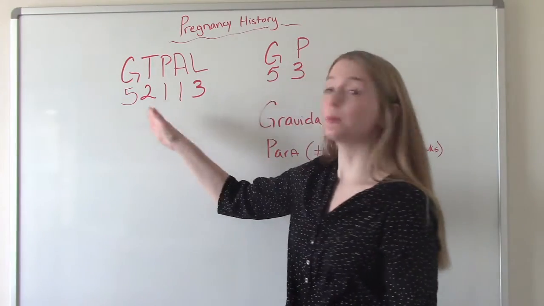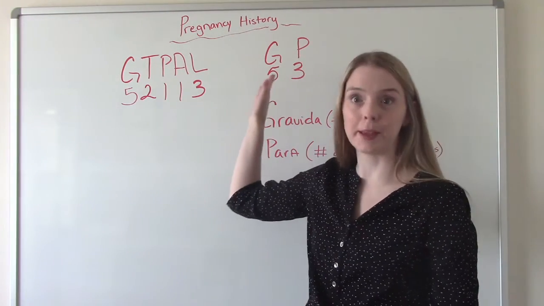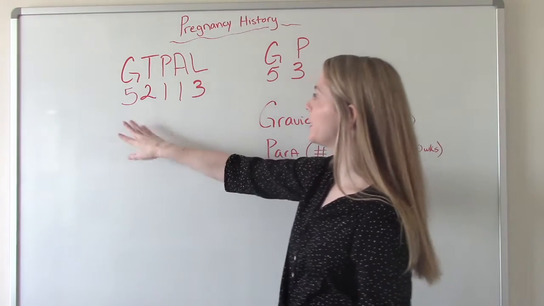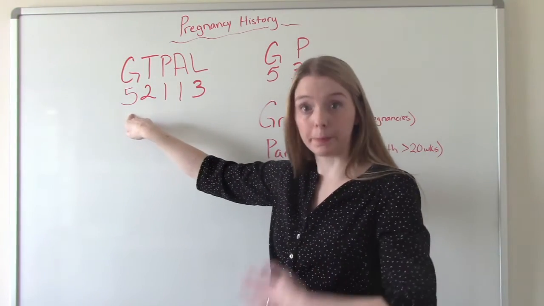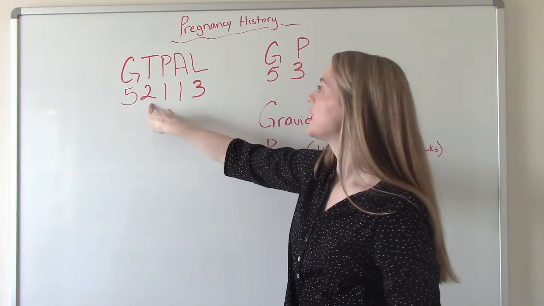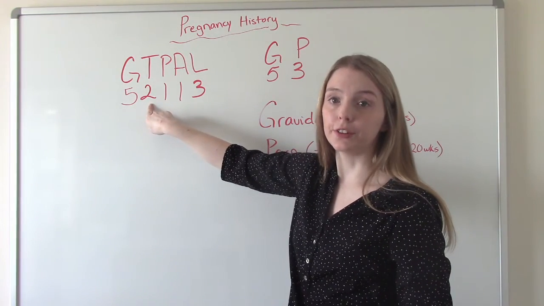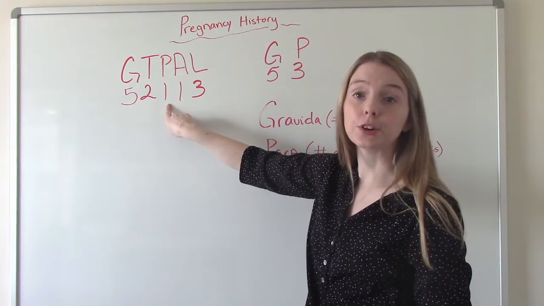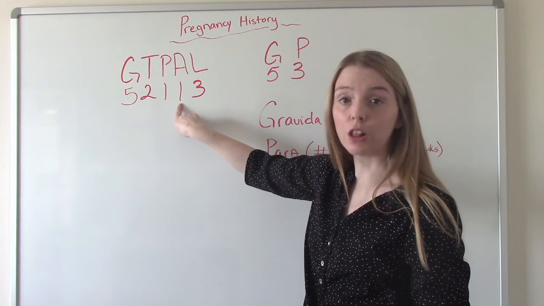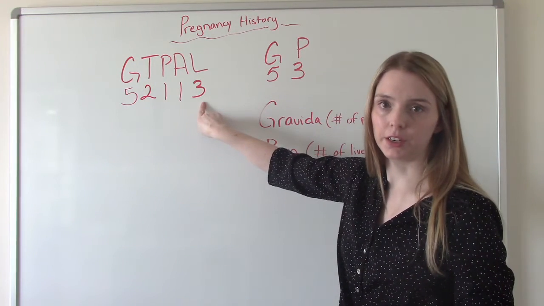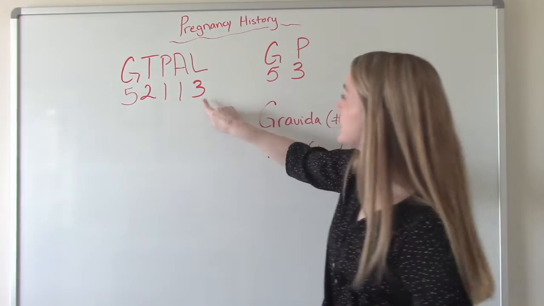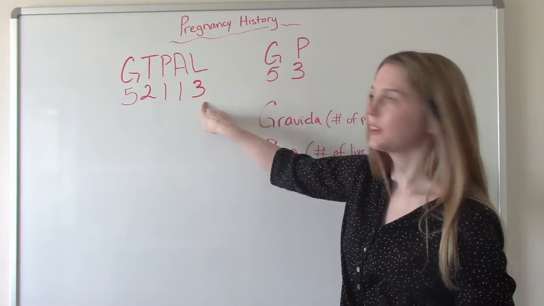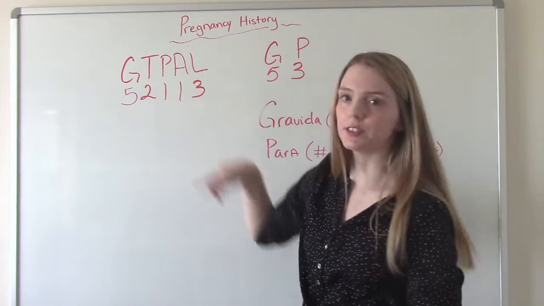So let's compare these two, because believe it or not, these are the same patient. For here, she's been pregnant five times, and we're including the current baby. She's had two term deliveries, one preterm delivery, one loss, and has three living children. Once she delivers this baby, this number will turn to a four, and then it will be one of these numbers, the T or the P.